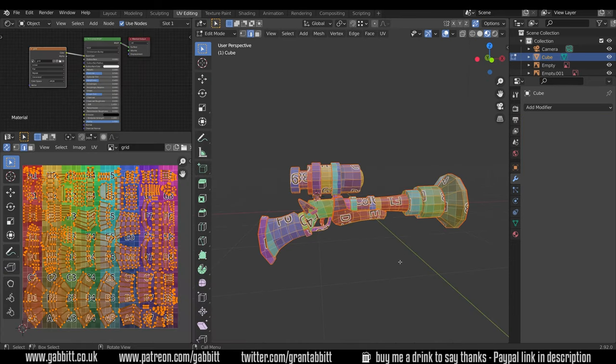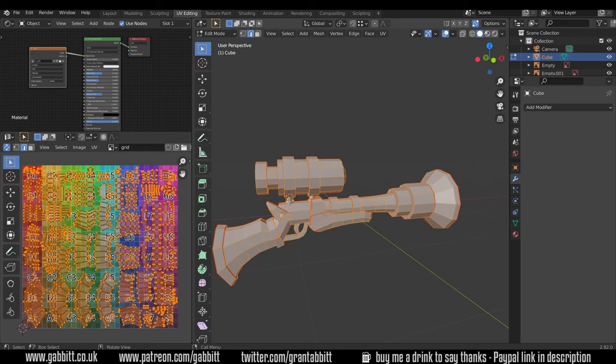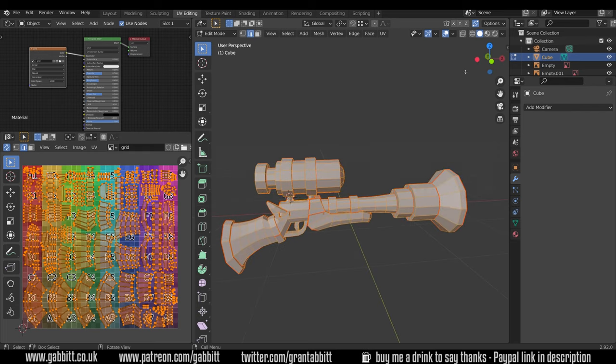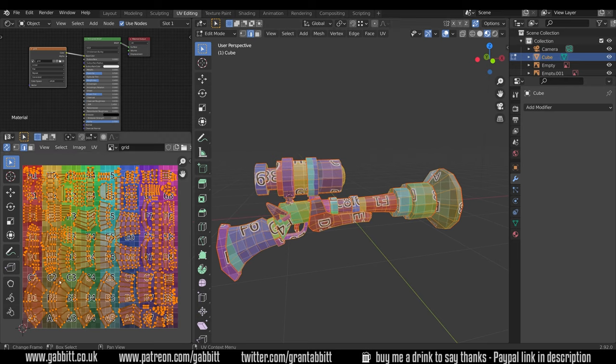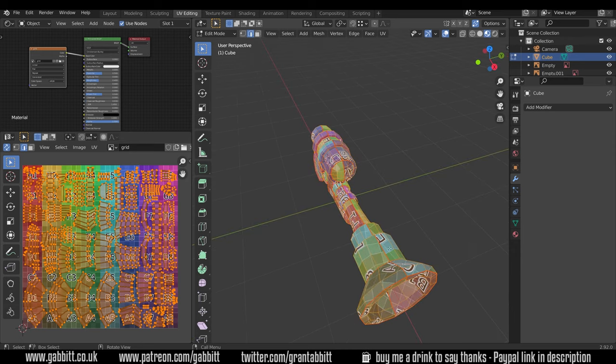Now, here's a quick example of the problems you might come across if you're unwrapping a texture that isn't texture painted. I'll go through more about what I've done here later on. But if I go to object mode now, you can see my mesh and it's got these red lines. Those are the seams, and this is how I've cut it up. The problem you do get with these kind of seams, if I go back to the material, which is this checkered color grid over here, you can see that wherever there's a seam, there's an obvious cut in the texture. Now that's fine when you've got an obvious split in the texture, so the wood to the metal here, but it's not so great down the middle here, where you'll see an obvious seam between this side and this side.